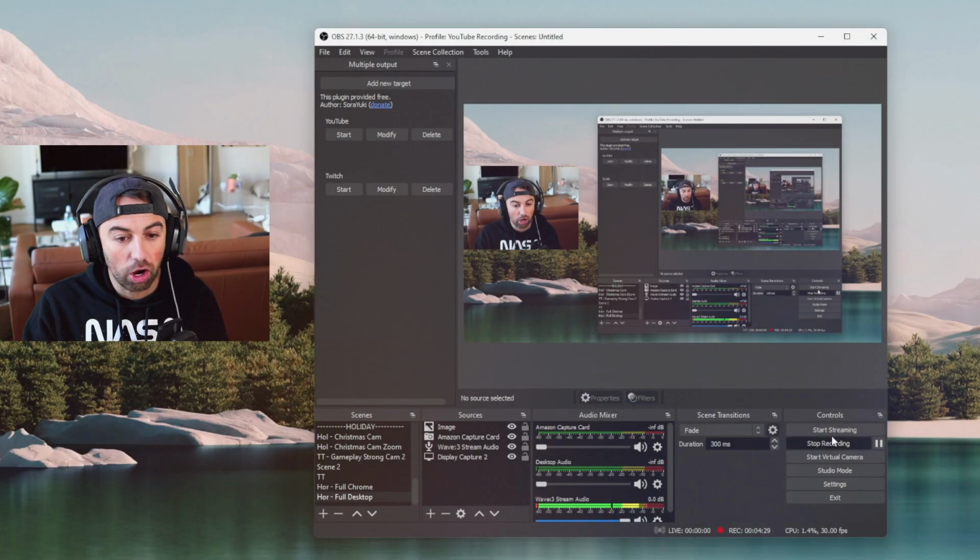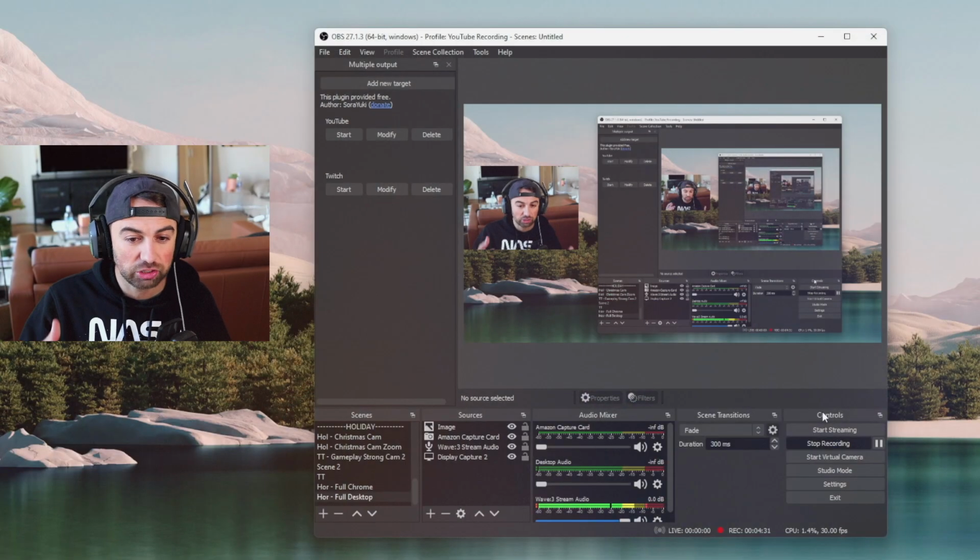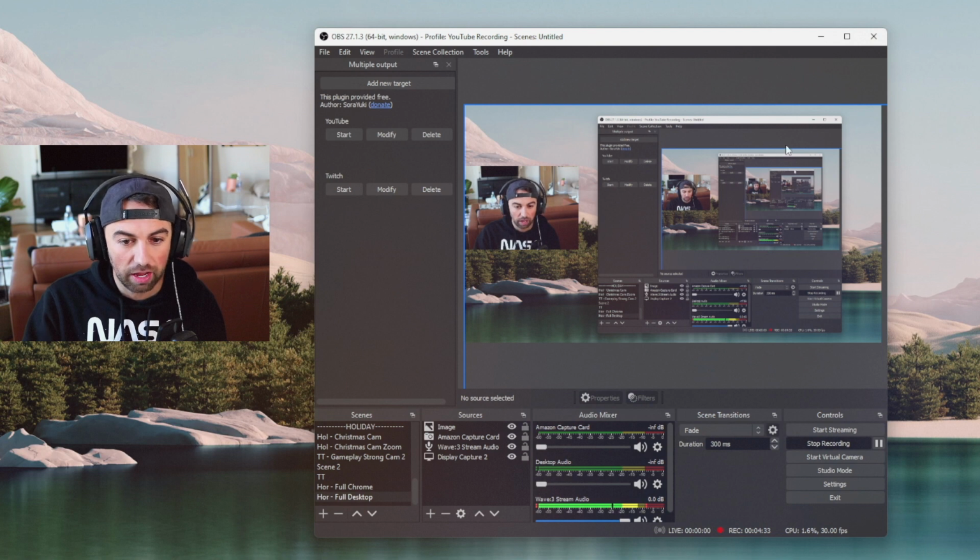Now let's jump over to my computer and talk specifically about this vertical orientation and how we're gonna make this happen. So let's go ahead and just jump over to my OBS. And I'm sorry it looks like this, guys. I'm actually recording on OBS, so we've got a lot of different windows going on here, but we're just gonna go ahead and use this main window right here.